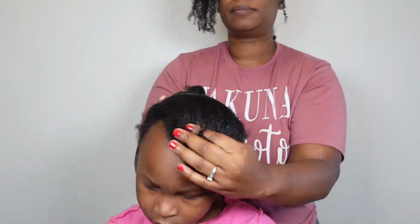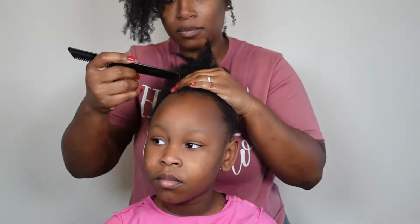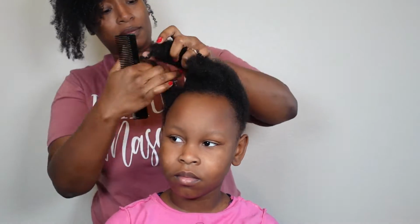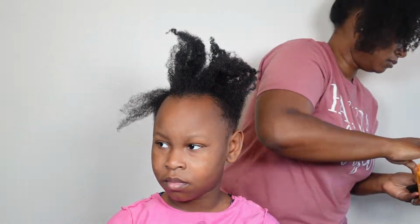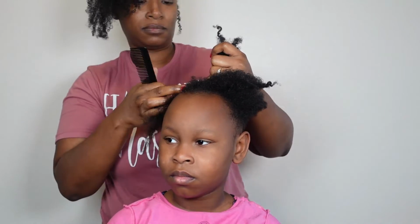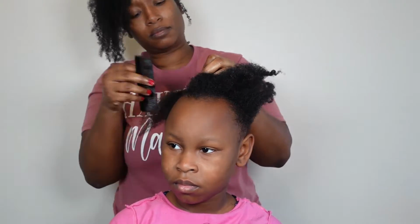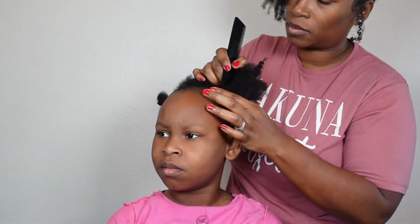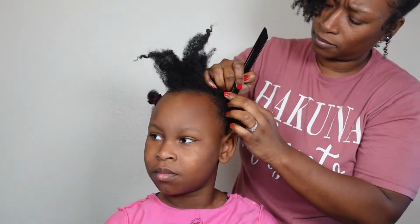So I'm going to start out by parting her hair from ear to ear. I'm also going to be using this shining jam to help make precise parts. And I'm going to do a triangular part on the top here. And I'm going to do pyramid piggyback ponies.